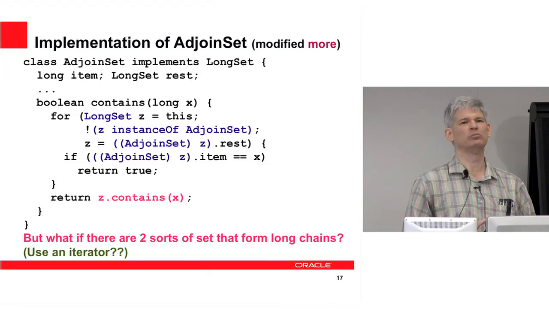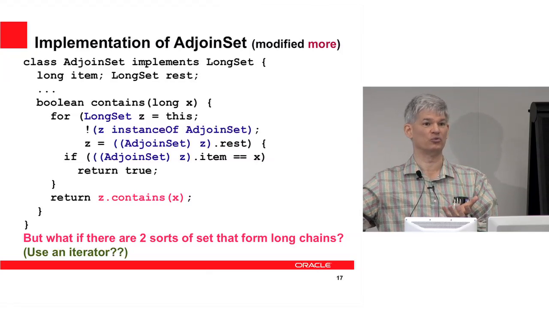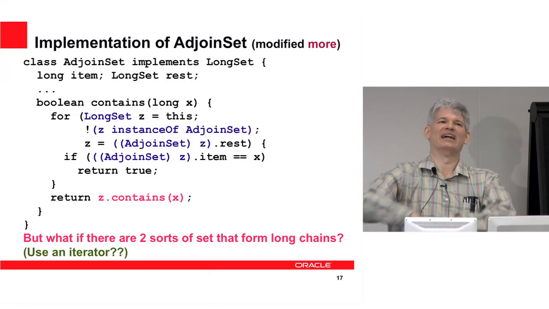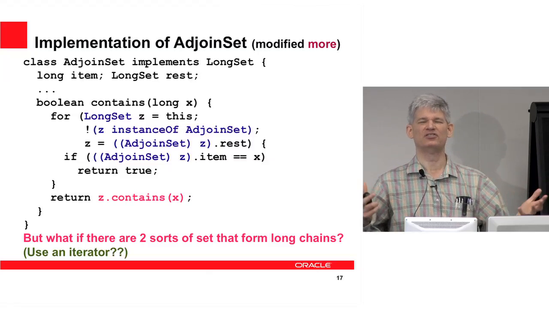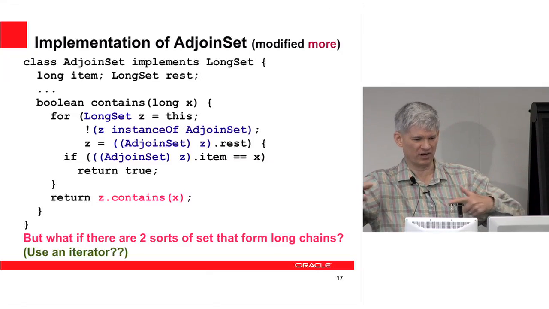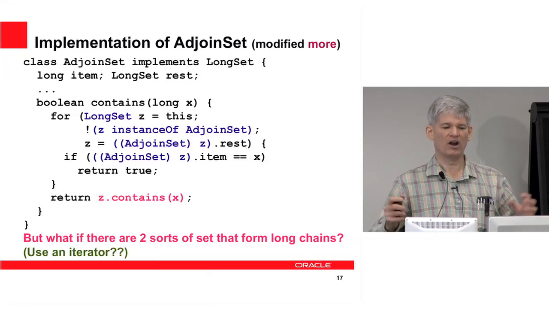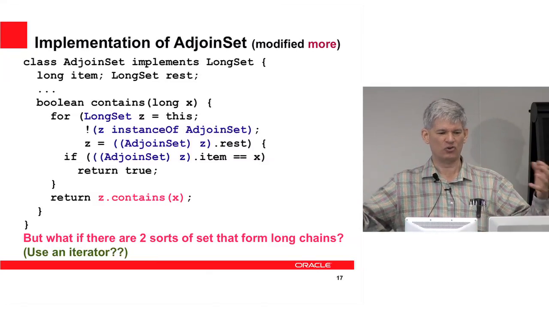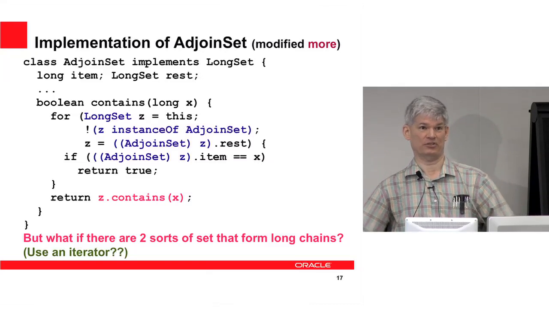For example, I could have implemented multiples of in such a way that it wasn't self-contained, but actually had a rest pointer as well. So it would be sort of an adjoining multiples of thing. And then I'd have two different kinds of things that could form chains, not only within themselves, but with each other. And whenever I switch types, then I'll have this recursive call, or I will have to have each of their contains implementations know about the other one, and I've blown away abstraction.